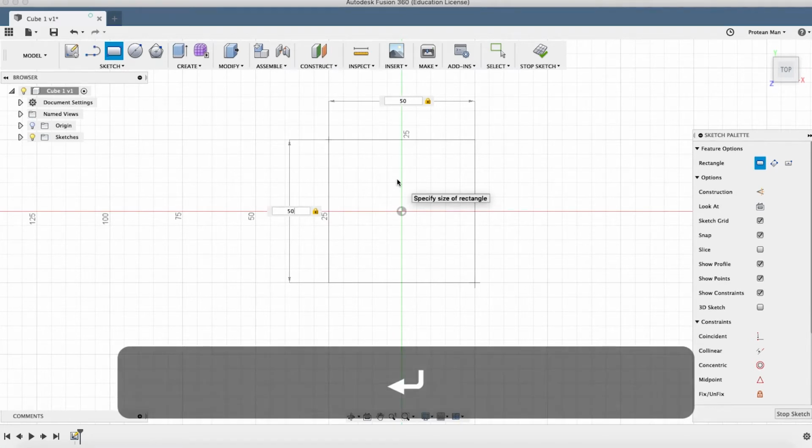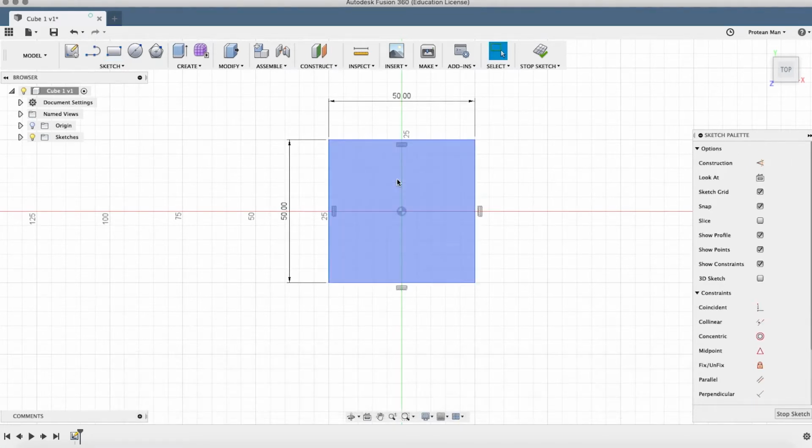If you type it in, this is what I use quite a bit, just typing the actual numbers, because dragging is not always as accurate. This is exact. It locks in. Now I'm going to hit tab again, and what happened was I can move my mouse and the square might move, but it doesn't lose that 50 by 50 sizing. I can't move my mouse up there right now because it moves the whole thing, but there's a lock button to this.